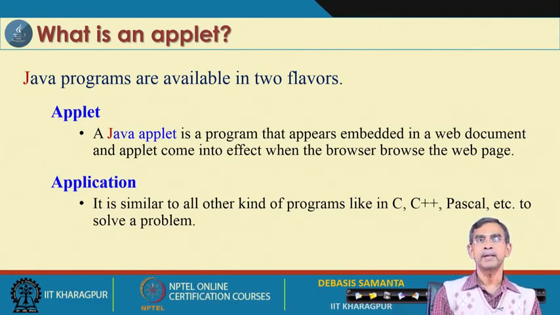Now, a Java applet is basically a small program which is usually embedded in a web document, a web page, and this way, whenever you browse a web page, a particular applet will be viewed, or the applet will display its results, and then the applet will allow a lot of interaction from the user. Using this applet, a user can play music, play video, enter data, log into the system, receive data from the database, what not.